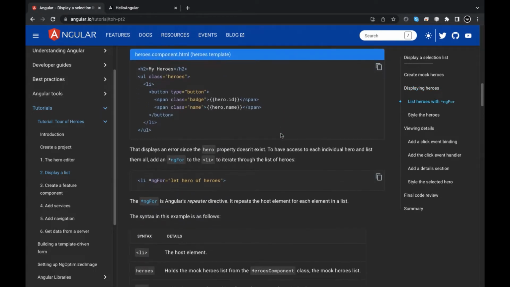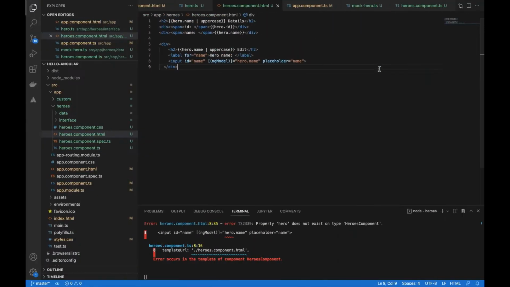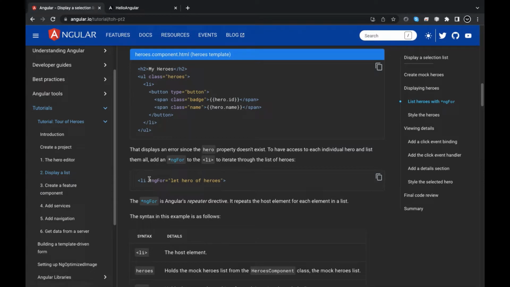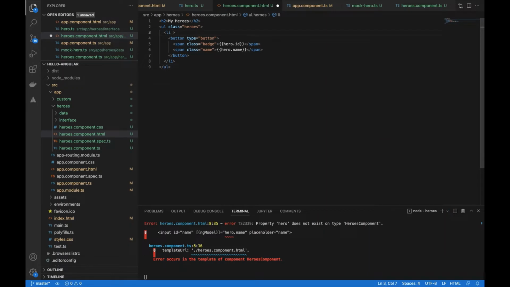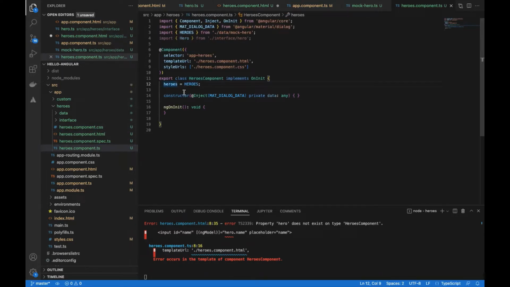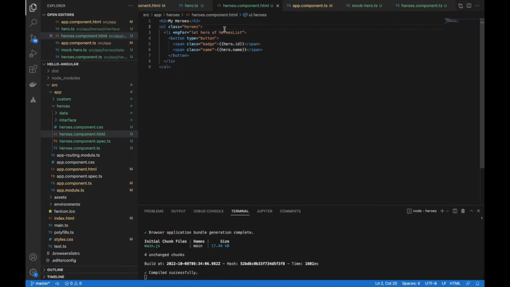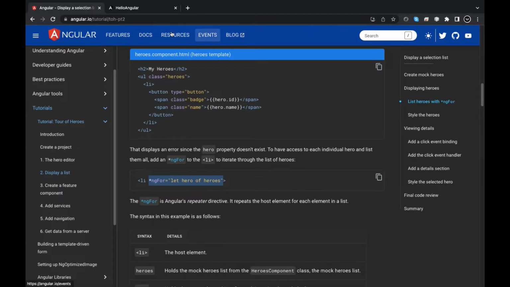Now we need to load our heroes data, and let's just remove everything here, and we need to iterate our data and display the correct one. So we're going to update this list item, and it's going to iterate the list, and that list is what we have here. So we're going to have hero list. I'm just going to rename that to heroes list, and I'm going to copy this and come this side and iterate heroes list, and then let's save that, and let's have a look.